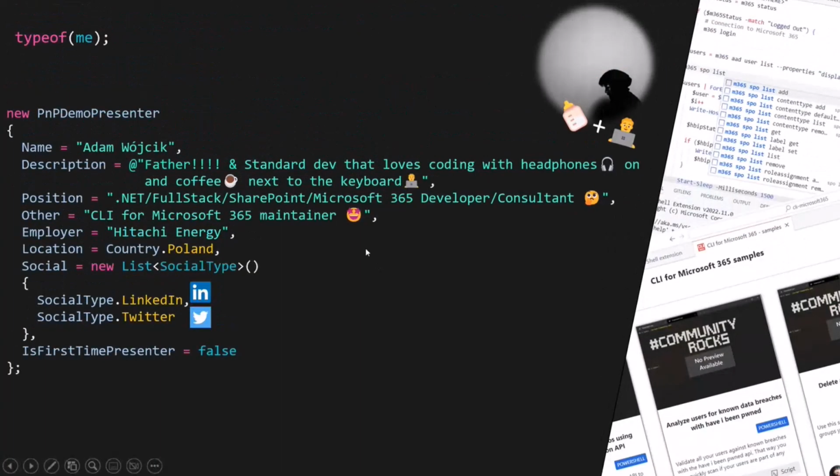Not so long ago, I joined the CLI for Microsoft 365 maintainers, and I try to help as much as I can and break as little as I may. If you have any questions or need some additional guidance regarding CLI, just ping me, and if I can help, for sure I will. Currently, I work at Hitachi. I'm located in Poland, and you can find me on LinkedIn and Twitter.